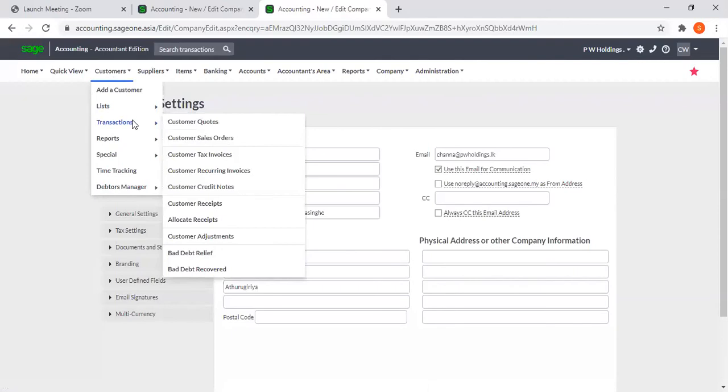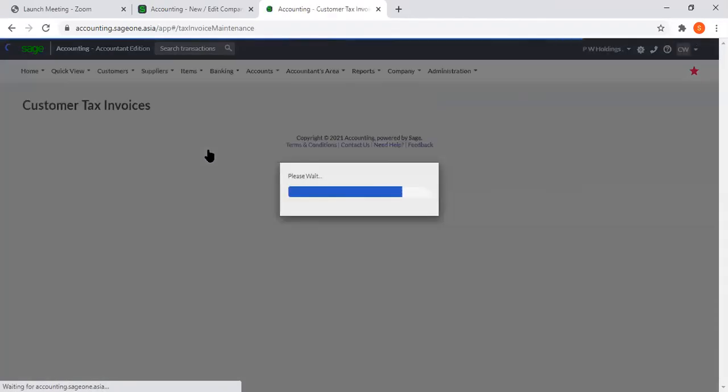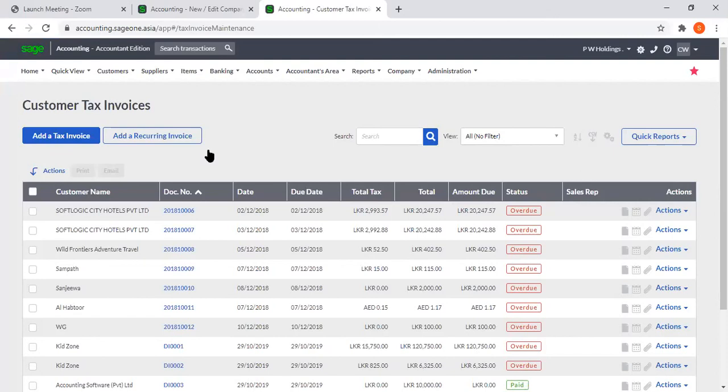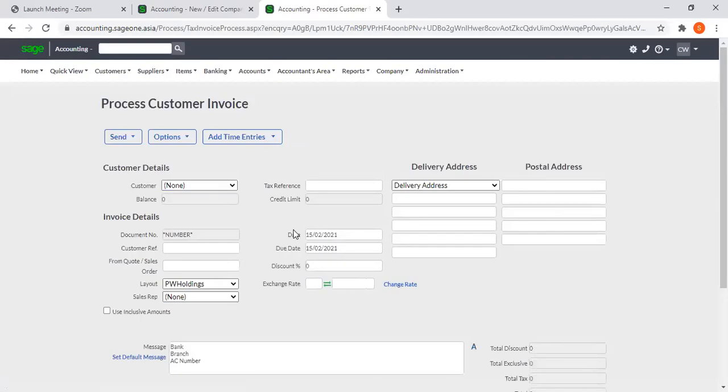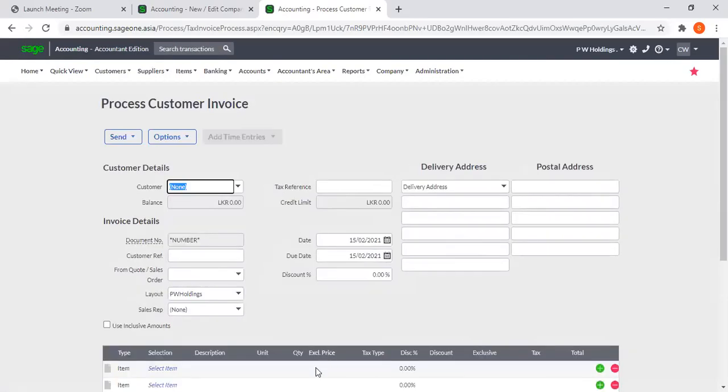And if you have activated the tax module, you can view the tax rate when you are processing transactions. From here you can select the tax types.